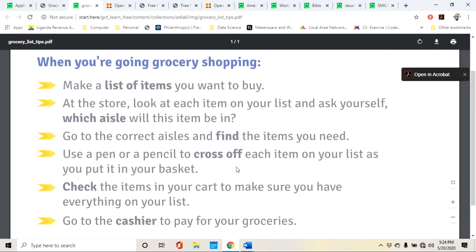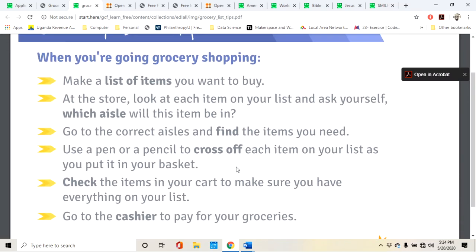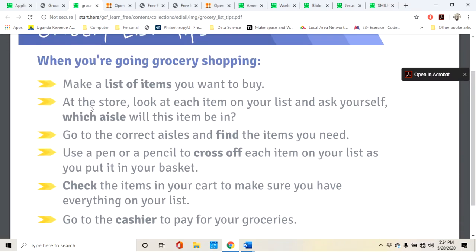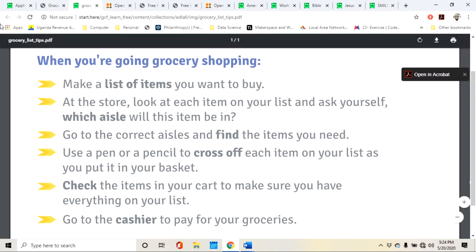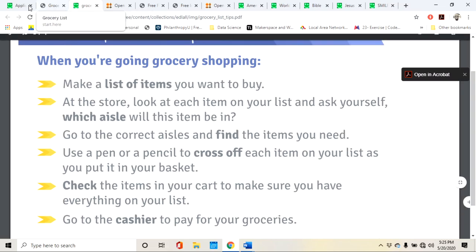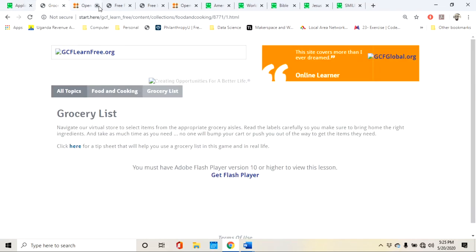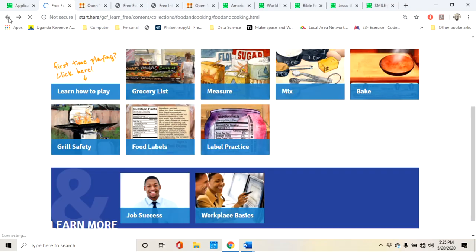So, like grocery list, how to make a list of items you want to buy at the store, step by step on how to do those things, which I think we already do every day, but you can still learn from it.